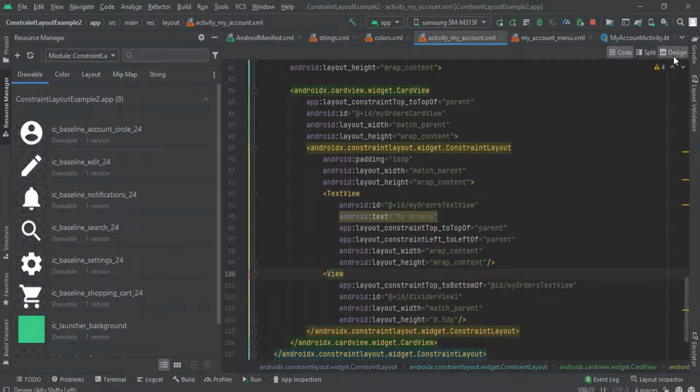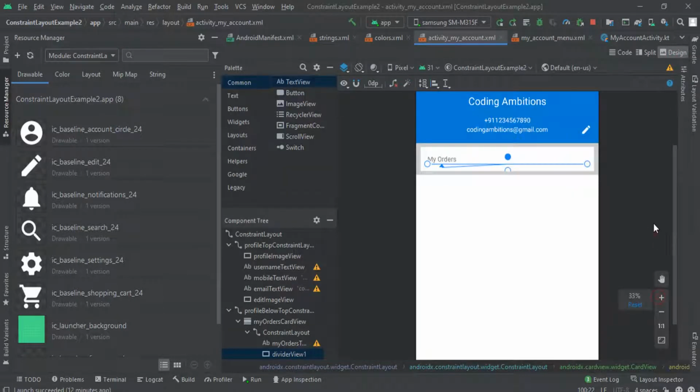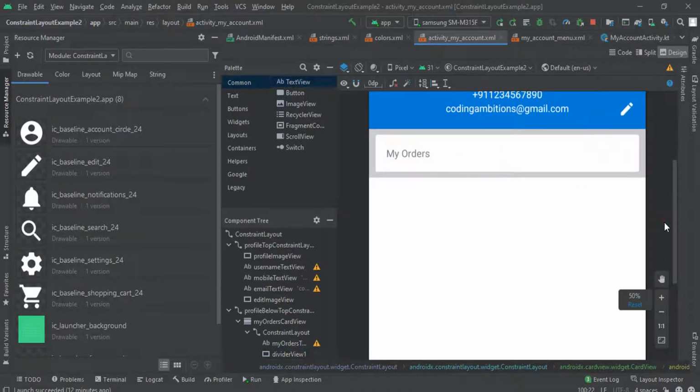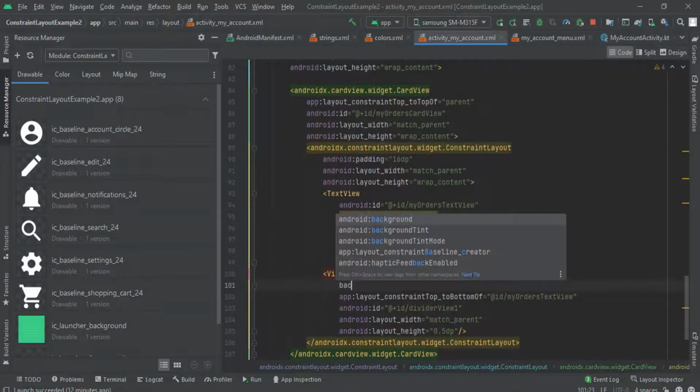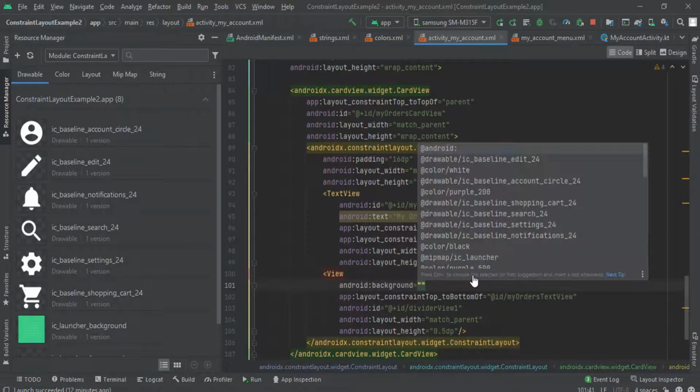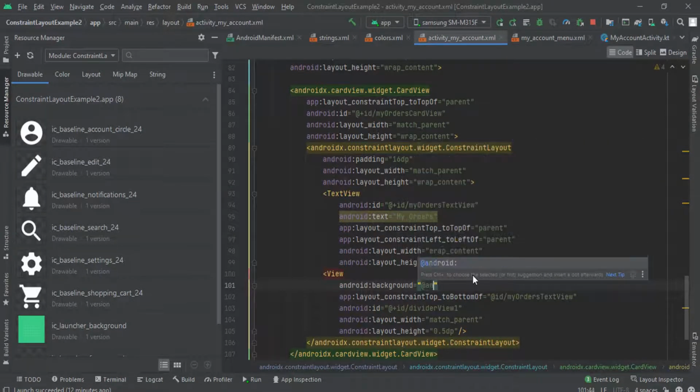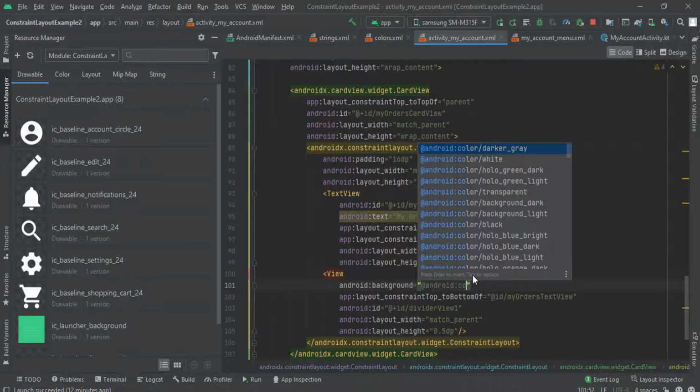And let's check it out. Let's give it background of Android dark gray.